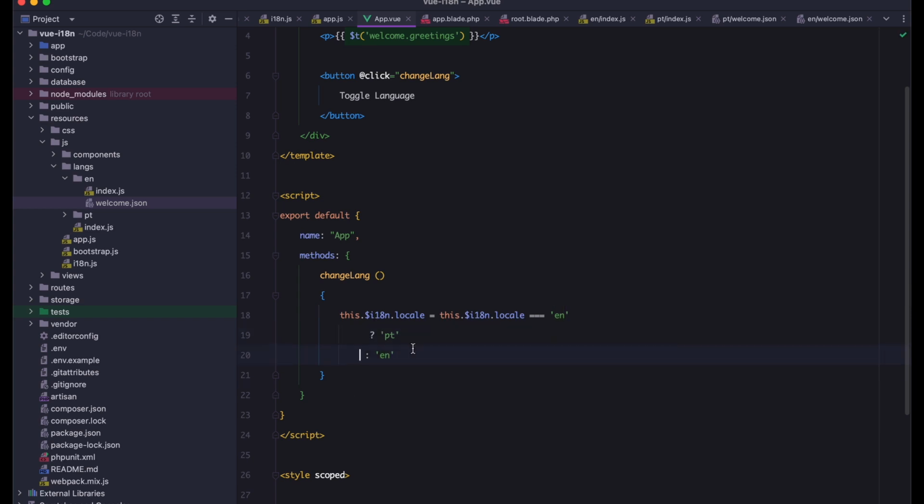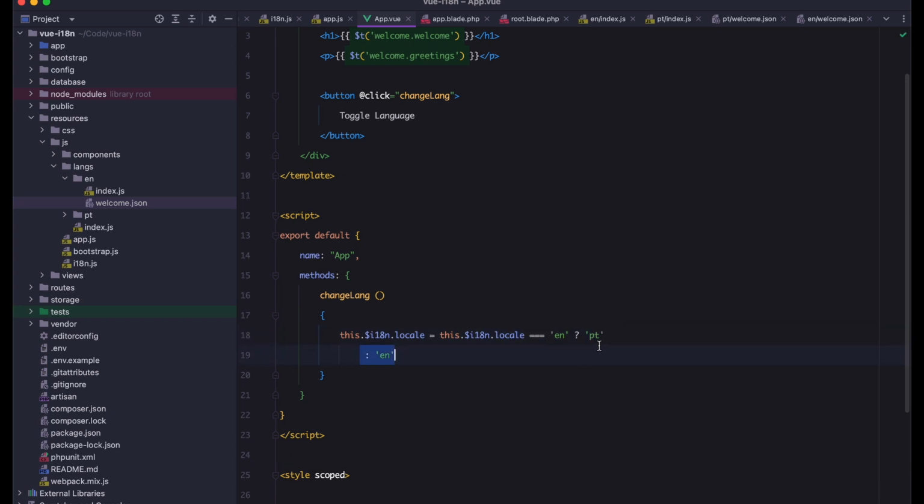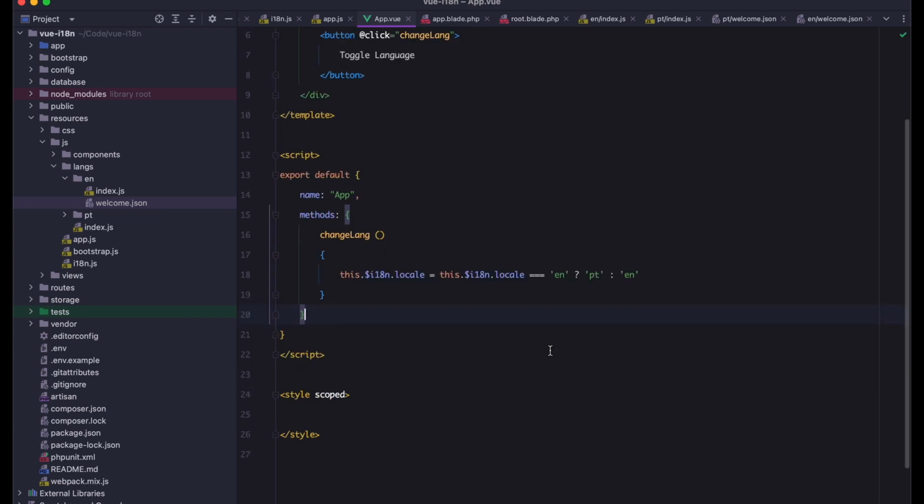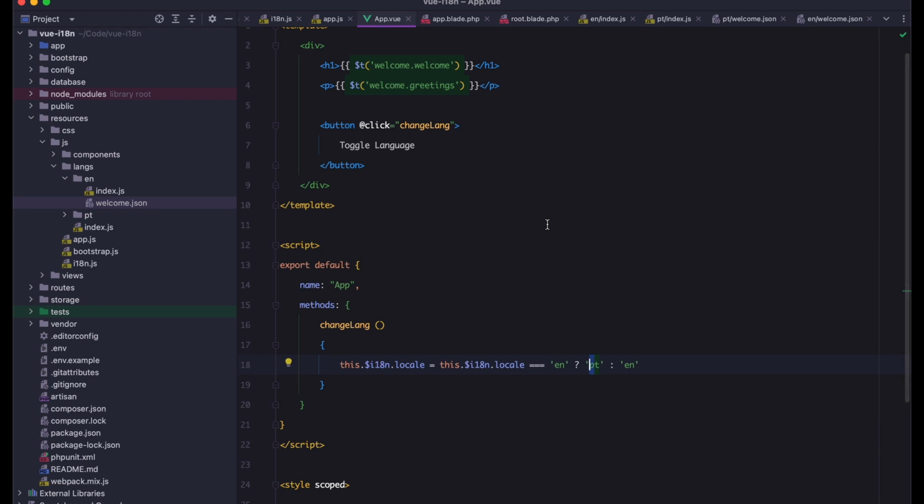Okay, does it make sense? Just gonna put the same line, yeah. Did you guys understand? Oh no, let me try to explain again. So basically this will hold the current language, okay? And I'm just saying that if the current language is equal to English, then I'm checking that. If it's not, I want to put the Portuguese, and if it is, I just want to keep the English. Got it? So let's see if that's okay.